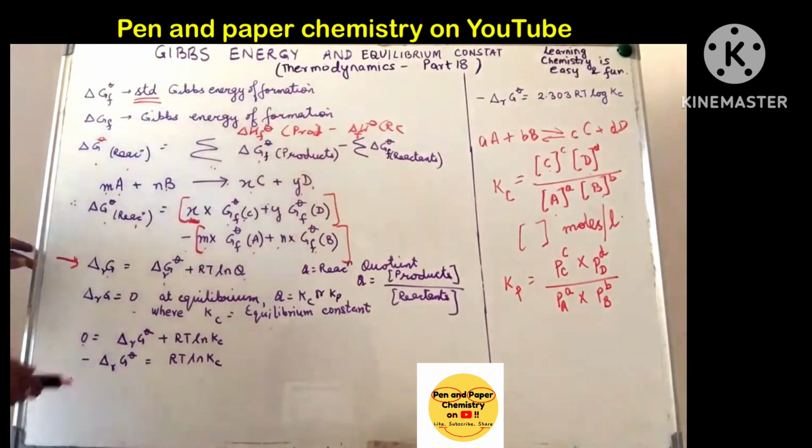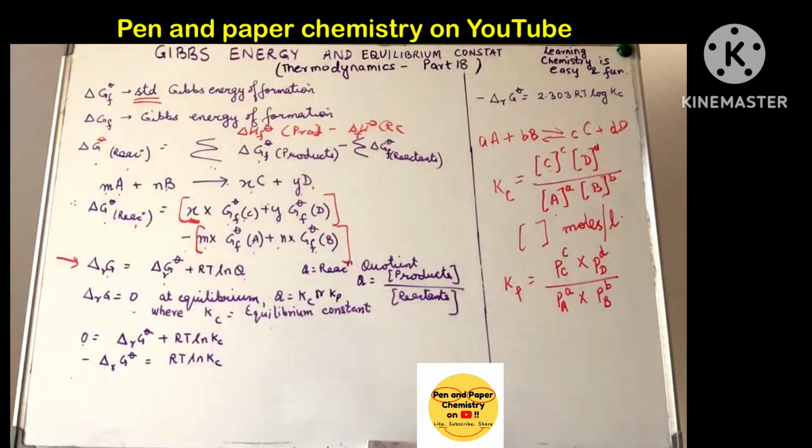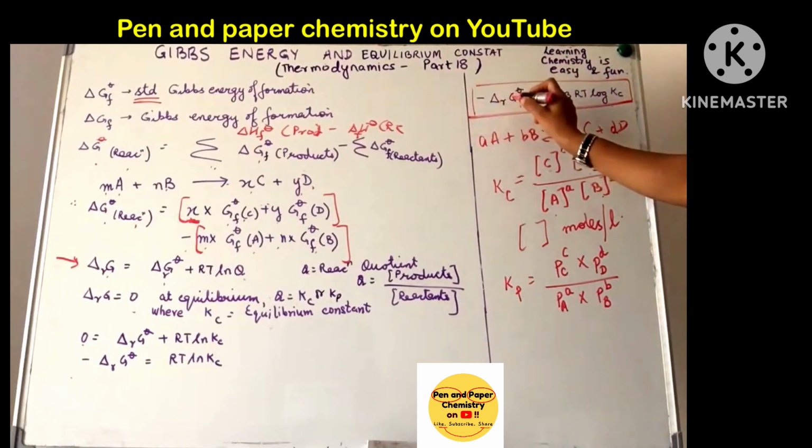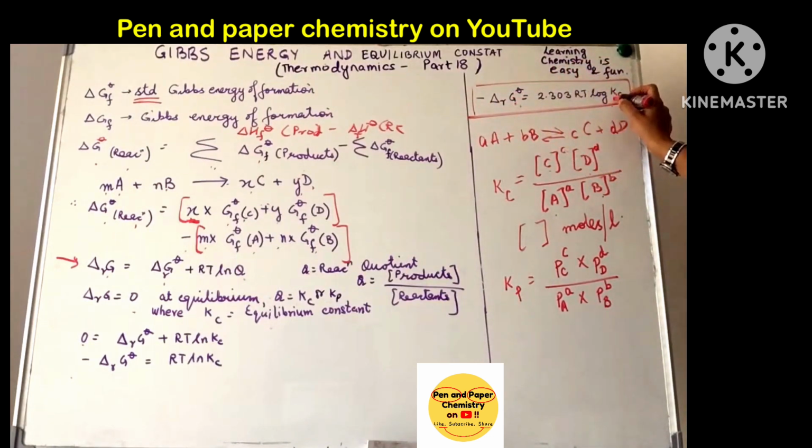Taking it to the left hand side, we also convert the natural log to base 10, so that we can easily use the logarithmic tables. You would have them in your chemistry textbooks, and you also have logarithmic tables separately provided. So using that becomes quite easy if we convert it to base 10. So negative delta G r naught is 2.303 RT log Kc. This expression helps us to correlate the Gibbs free energy to the equilibrium constant.